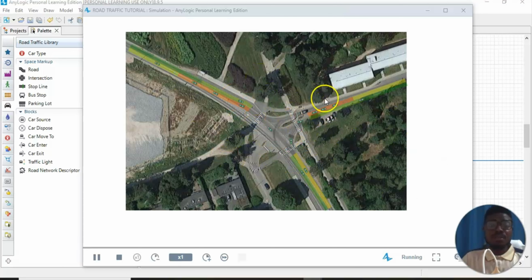So that is it. We'll see if we can still take maybe one or two more tutorials on the road traffic setup using a different layout, but I'll still see if we can do that. But if not, then we'll try something different.